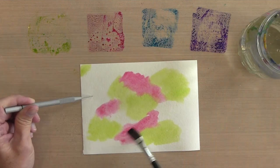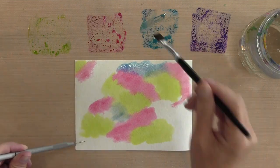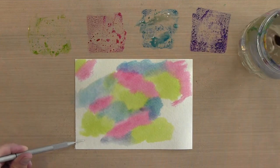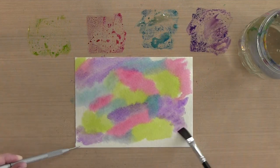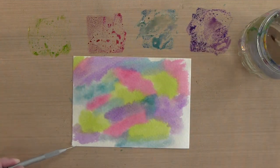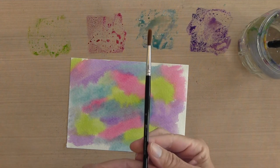You can see I'm just sort of putting patches of color here and there. It really doesn't matter because I'm going to cover a lot of it with black, so you're not really going to see the lines between the colors. I just want to make sure that you don't put the purple and the Twisted Citron too close to each other because it will turn a little muddy. You need to put the blue on top of the pink, the pink on top of the blue, the pink on top of the Twisted Citron — so you shouldn't have much problem with any of these colors.